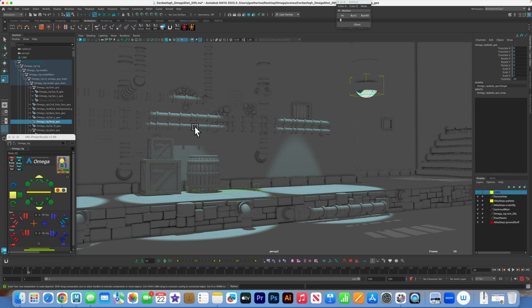Omega body geo. I'm gonna make a selection set of that. Okay. So, and then at 12, he's down here.